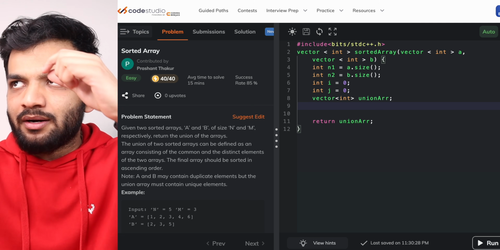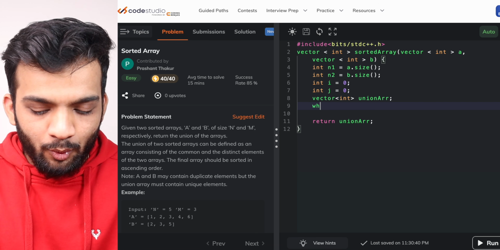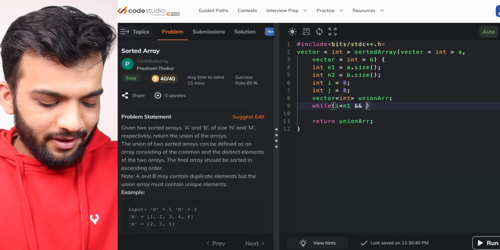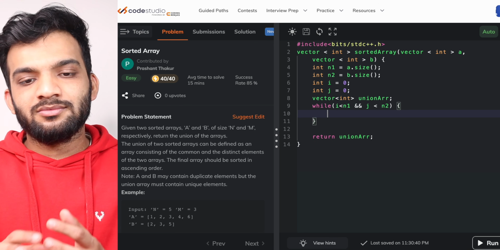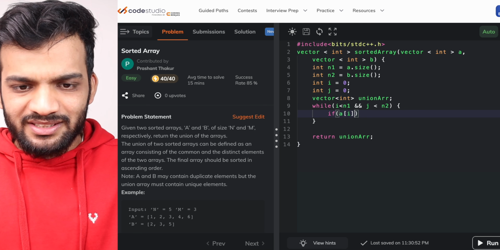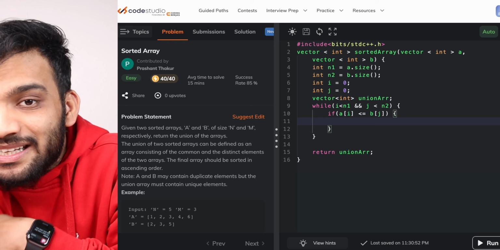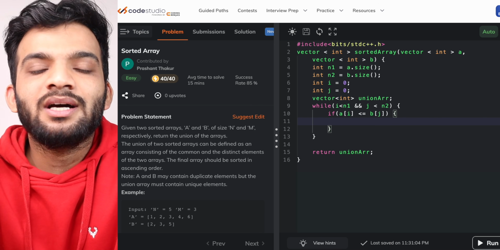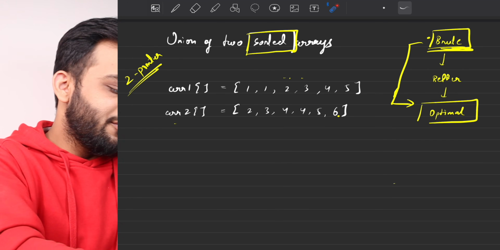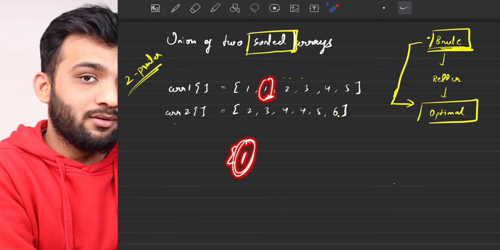Now let's say we are comparing both. We'll be comparing till both pointers are pointing somewhere, which means till I is lesser than n1 in the first array and j is lesser than n2, which means both of them are still somewhere in both the arrays. And we say, hey, listen, if the first element is smaller than the other element in the other array, then I say, okay, I'll take this. But before taking, I need to have a comparison. If you remember, when we were taking this one, the union array already had a 1, so you did not take it, right?